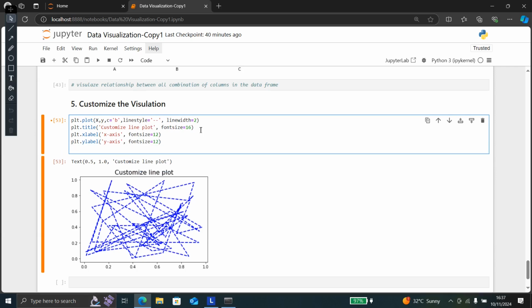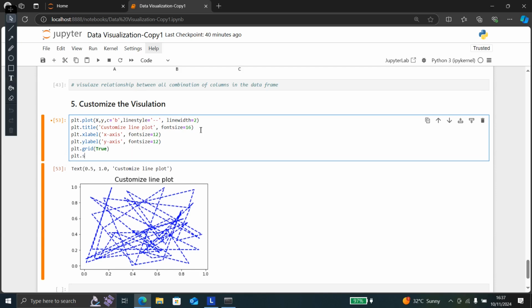Alright, and then I can say the plot dot grid, and then for grid I am passing true.